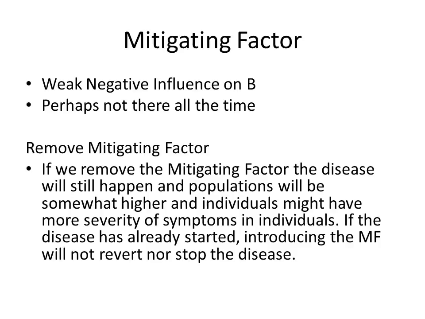Other weaker factors we could call mitigating factors. In contrast to the contributing factor, these have a weak negative influence on B and might not be there all the time either. If we remove the mitigating factor, the disease will still happen, but numbers in populations will be somewhat higher and individuals might have more severity of symptoms. If the disease has already started, introducing the mitigating factors will not revert nor stop the disease.